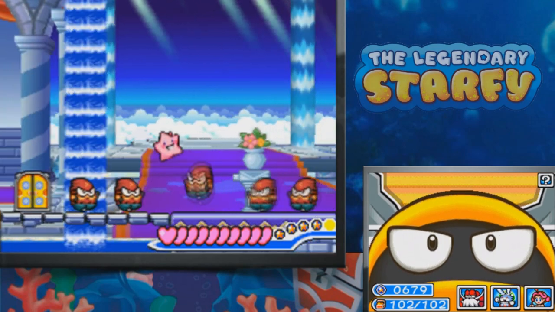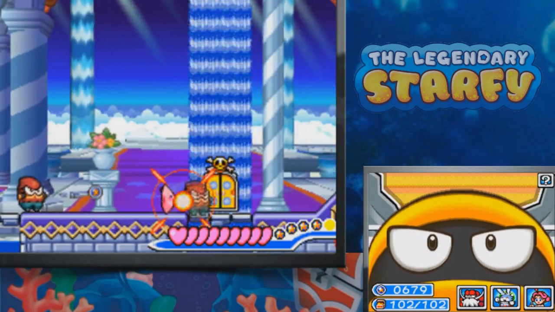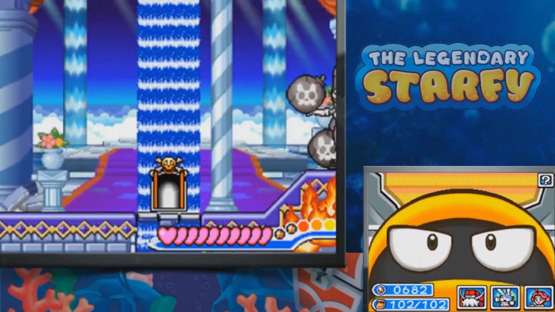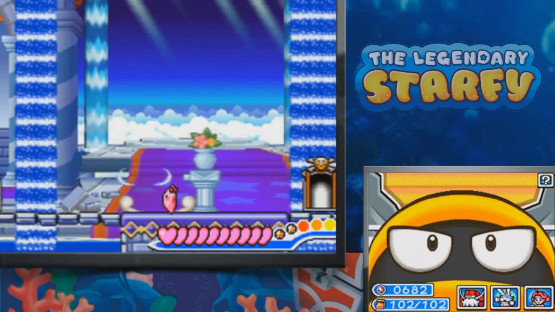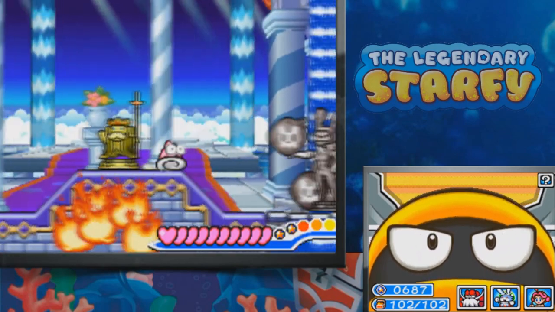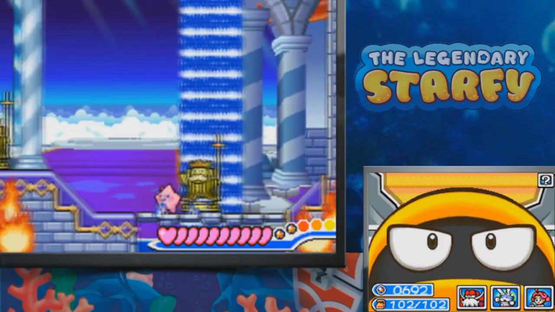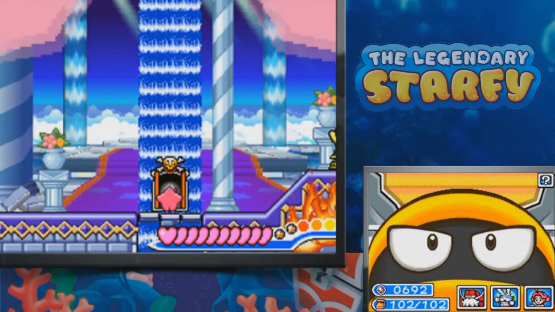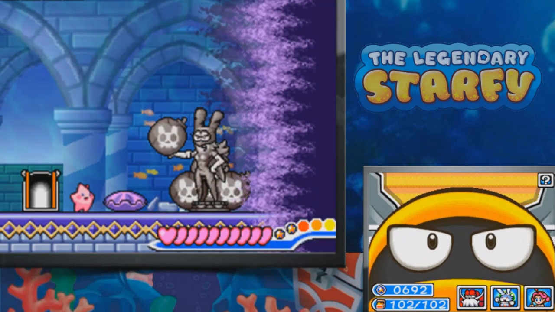Okay, so just these guys again. Literally the same fight from the first level. If anything, there's actually less of them, so not very hard at all. Let's take out these statues. Let's go in here and fight the boss. And then after that, we'll end the video.